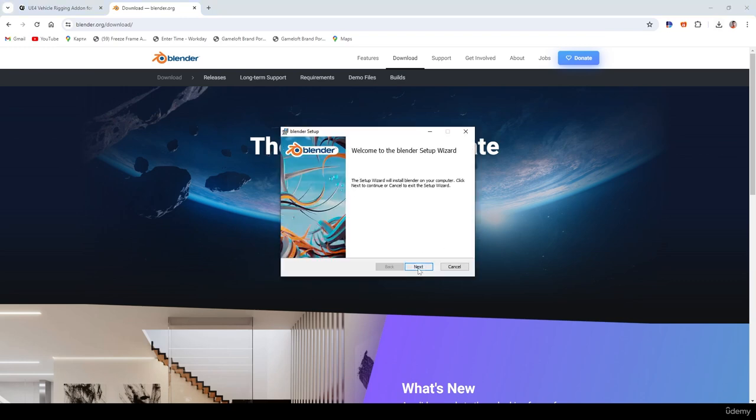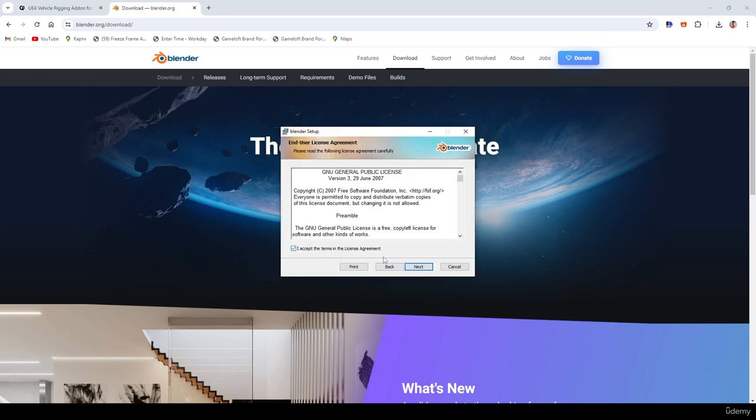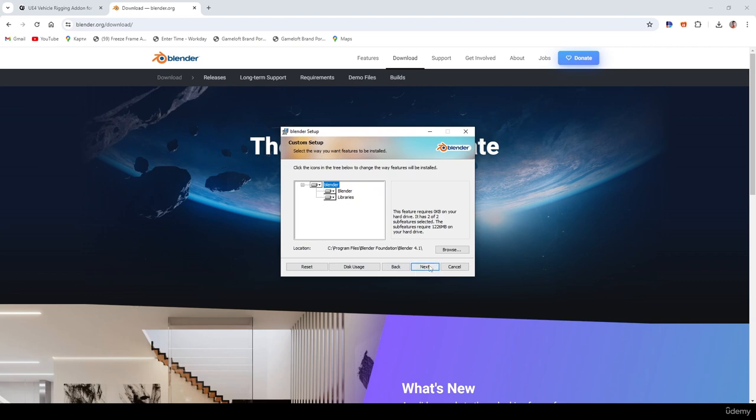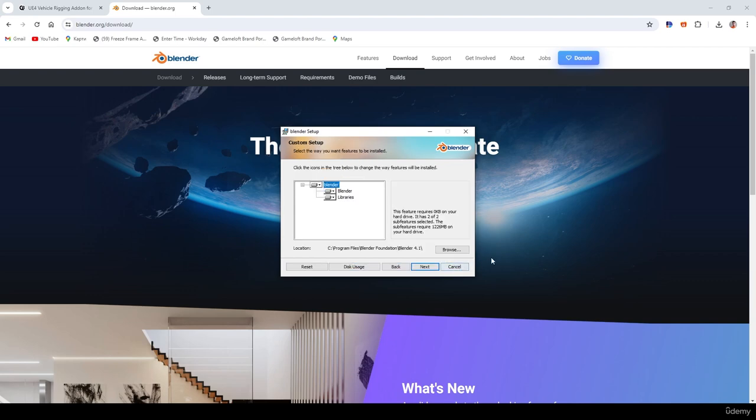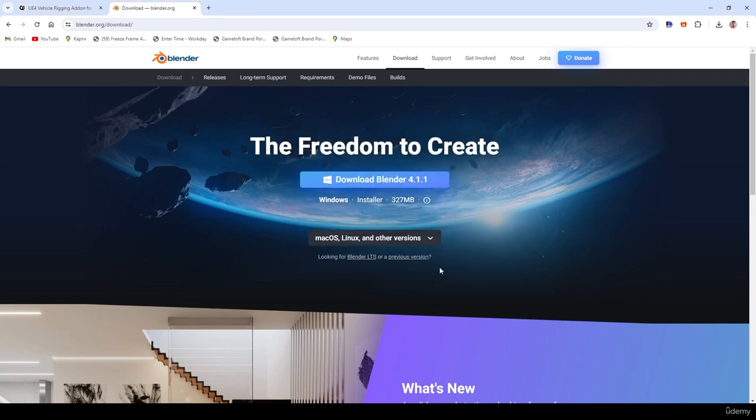And here you have to click next to accept the terms and license agreements, next to choose in which folder you want to install your software, in which disk on your PC, and to click OK and to install it. It's basic. I'm not going to do it now because I already have it on my computer. So for now, that's it. And I will show you now the plugin which I told you before.